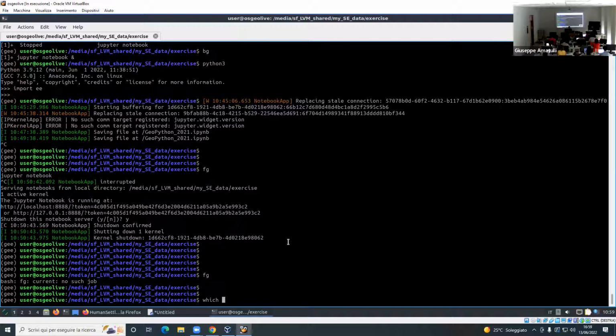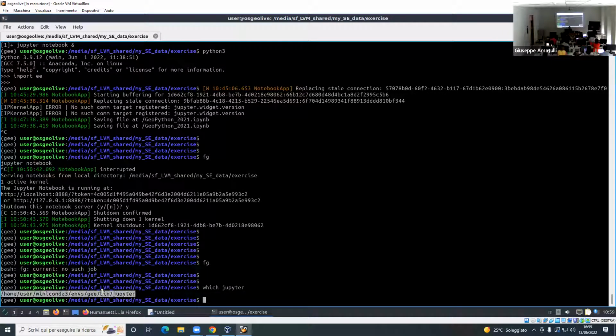Yes, but I'm using it through Jupyter. Jupyter is this one. Is it Miniconda? Yes, but there's something in the Python path that I cannot understand. I changed it. I activated the new environment. I don't understand why Jupyter is using it.